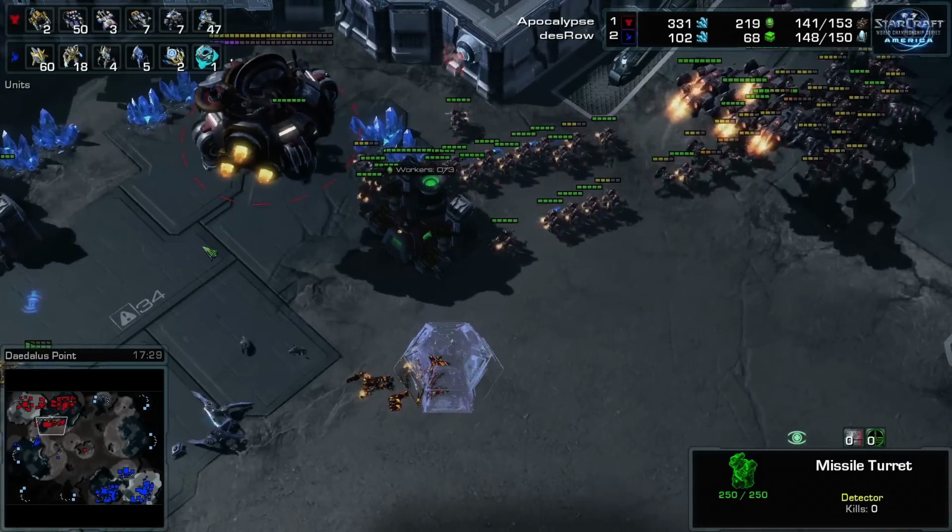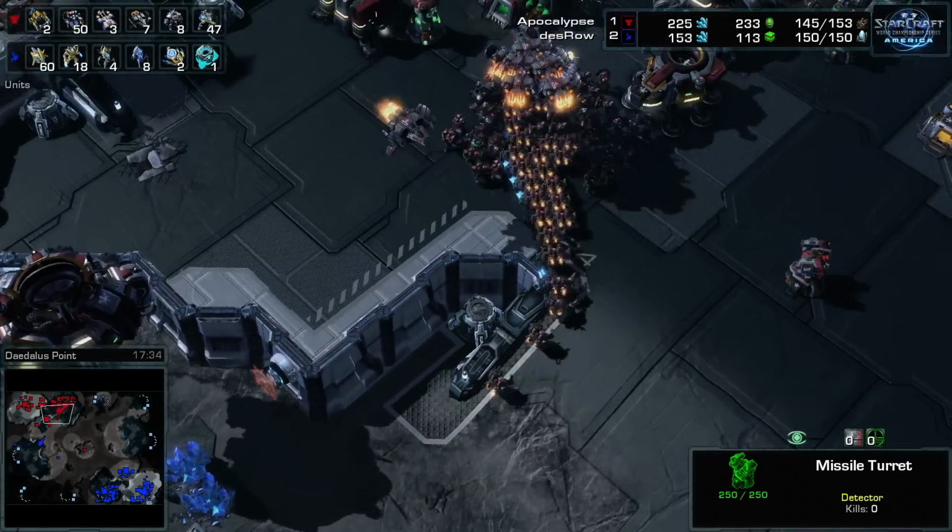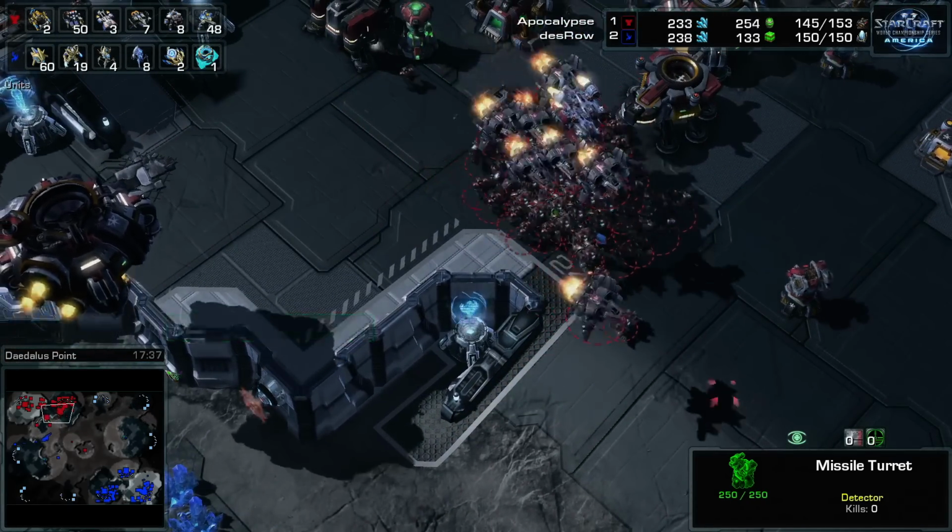Apocalypse immediately lifts that command center and says, you know what, I don't even want to fight right now. And he's going to retreat back to his natural. And that's a hard decision to make as well, man.